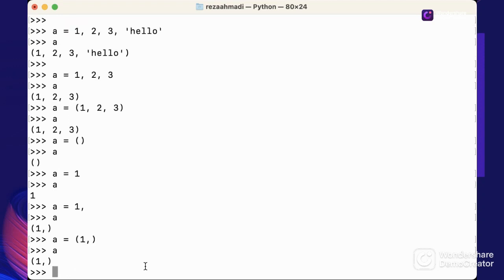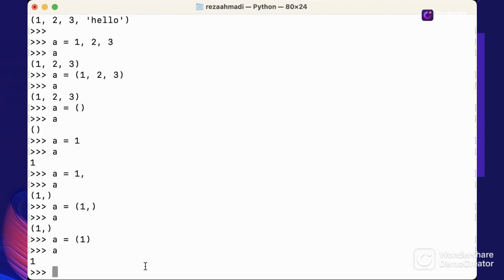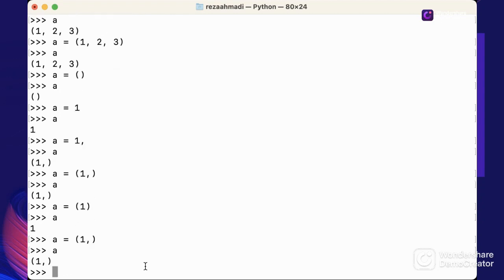So a is a tuple. If you don't add the comma at the end, it will be just a number. So we need to add the comma so that it becomes a tuple. This is a tuple with one element.